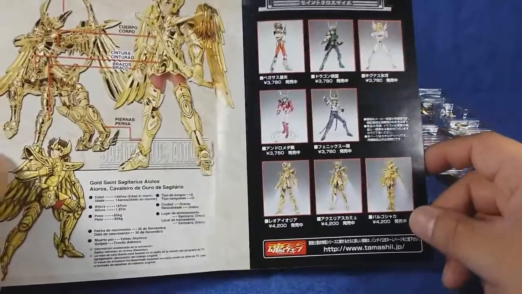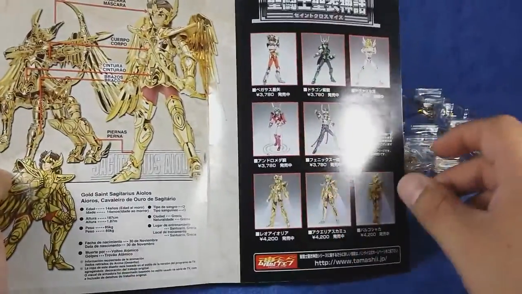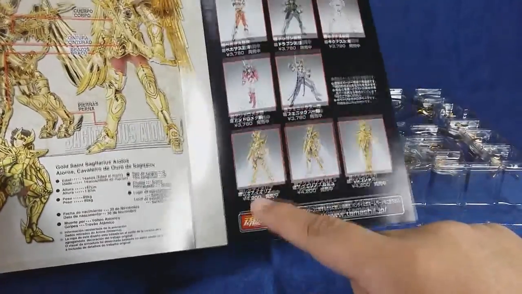Actually, he was the 4th Saint to come out. No wonder the head sculpt is really, really bad. But you can see all the Saints that came out back then. The first 5 with the second armor, Yoria with the first one, then Camus, Shaka, and then Aioros. And that's about it for the instructions.